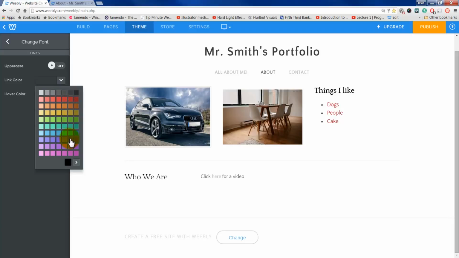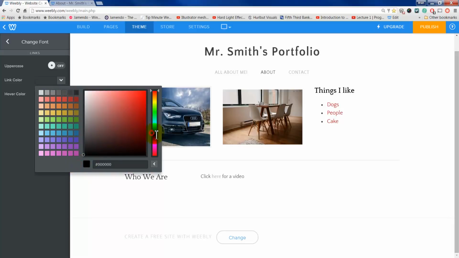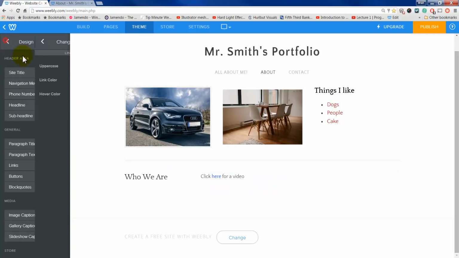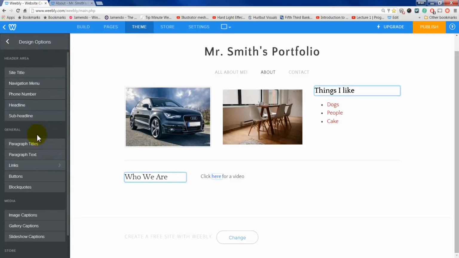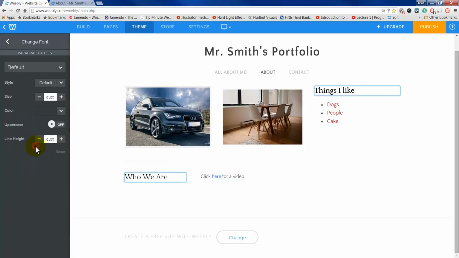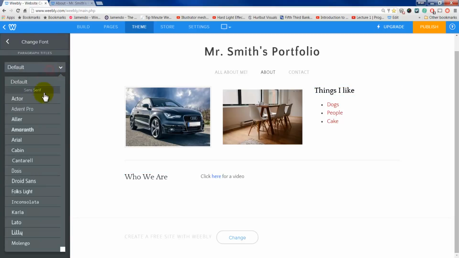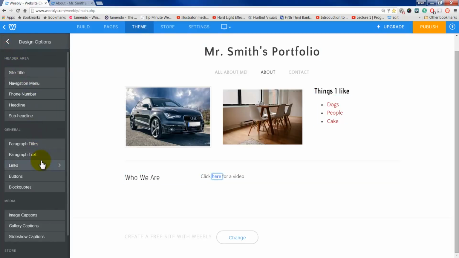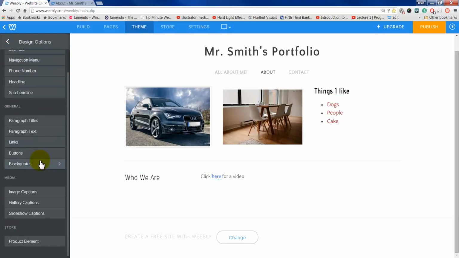Or, you know, I could go old school and try to get the old blue that you used to see on everything, which is a little obnoxious, but we could do that. Either way, people notice it, and I could go back there. Okay, so pretty cool. So like right here's the paragraph titles. Again, maybe I want to change that to be something a little bit different. I really do like their themes. They do look nice and slick, and we can show you how to change some of those as well.